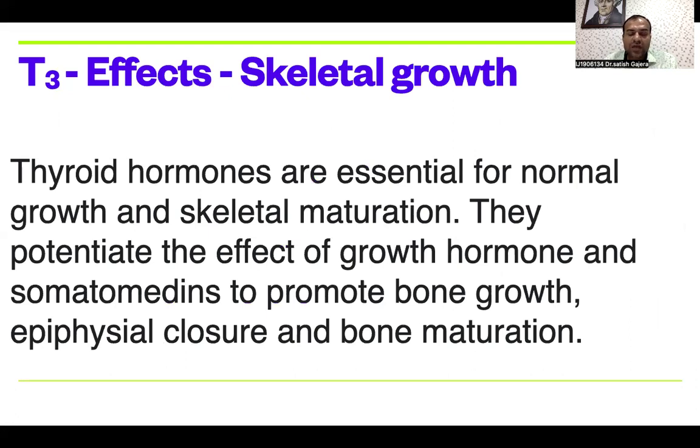Effects on the skeletal growth: thyroid hormones, especially T3, are essential for normal growth and skeletal maturation. Whenever thyroid function is affected and becomes diseased, our overall tissues are affected because it has an effect on the whole body, because it provides energy and oxygen to all the cells of the body. So one of the effects on the skeletal growth is normal growth and skeletal maturation.